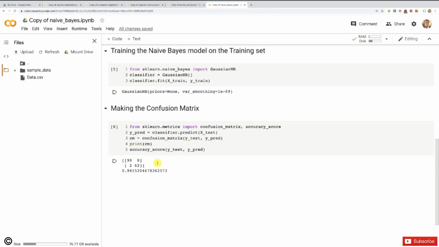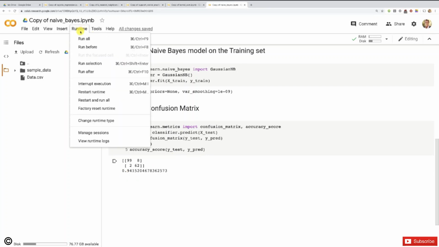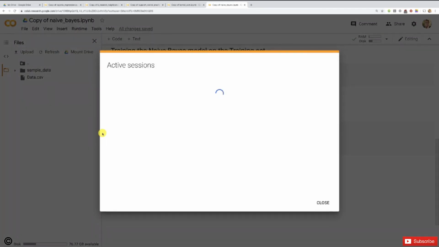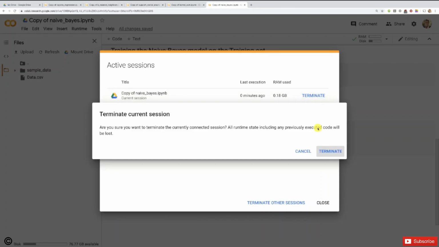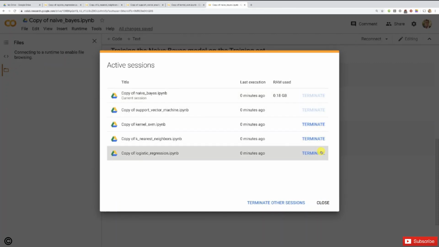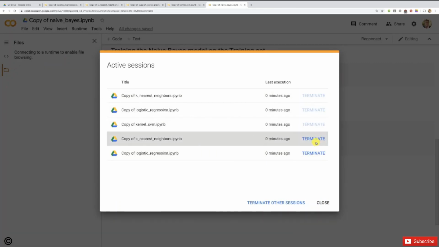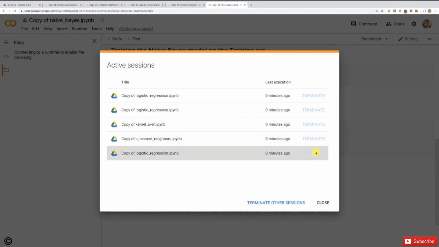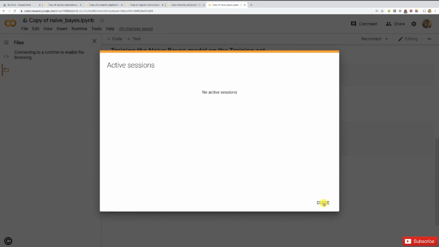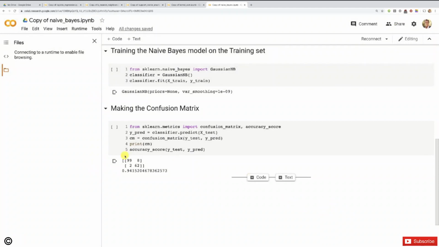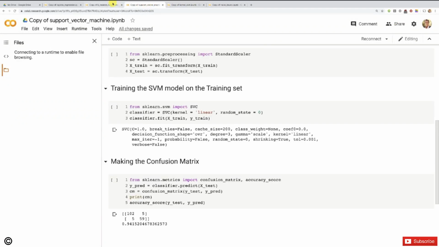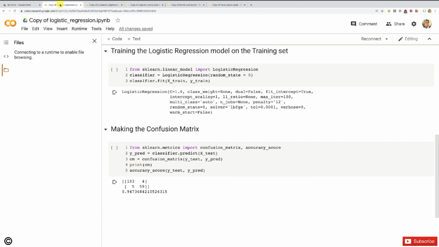So now what we're going to do is click runtime here, then manage sessions. Then we're going to terminate all these sessions here because we're only allowed to run a maximum of 5 sessions at the same time. So I terminated all of them. You can close it now, and we still keep the accuracy, so that's totally fine, right? We keep the accuracy everywhere here, so we can totally compare with our last 2.